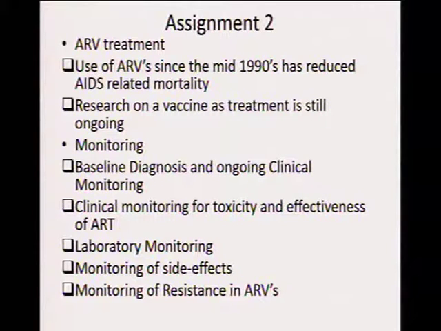So when it means clinically, which means in a laboratory, through testing of the blood, and then biologically looking at the body of the person, looking at symptoms and all of that. So monitoring is very important. So the use of ARV became very popular in the 1990s, especially after the detection of HIV.